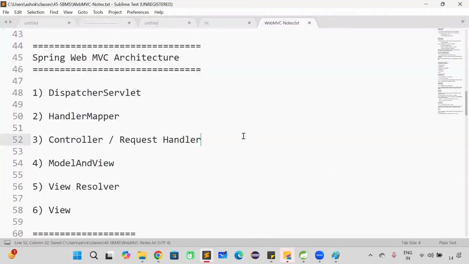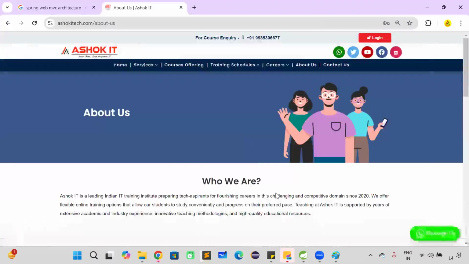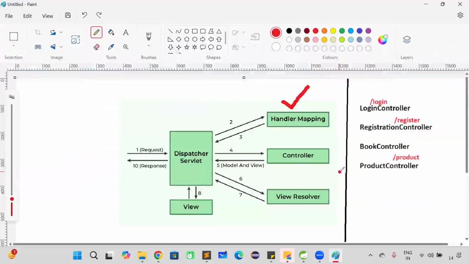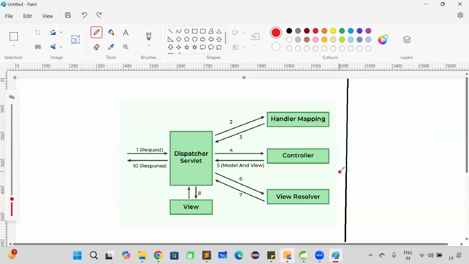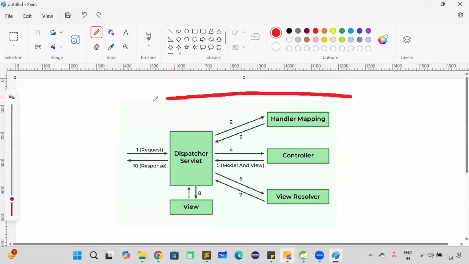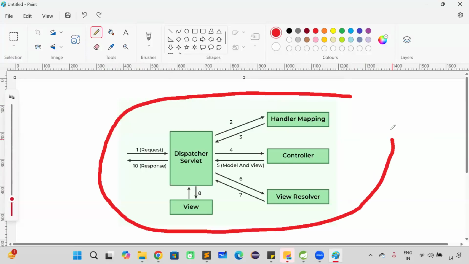And we discussed the architecture. Once you get clarity on this architecture, then we can start developing applications using it. Without clarity on this architecture, you cannot develop the project. Are you clear with my point? Any questions, anyone?